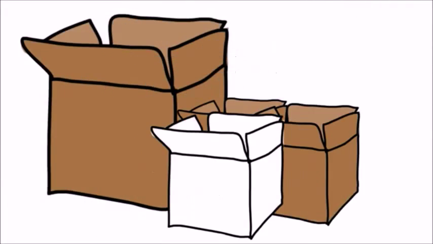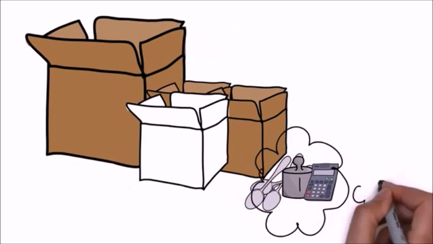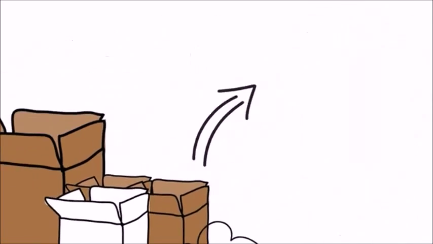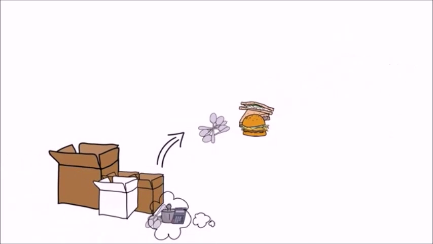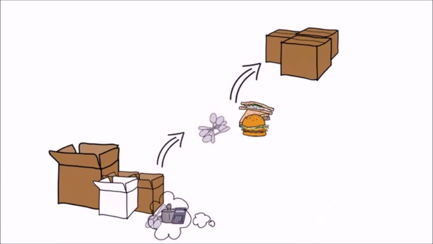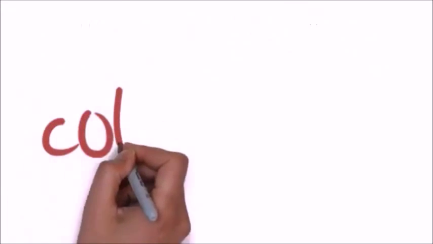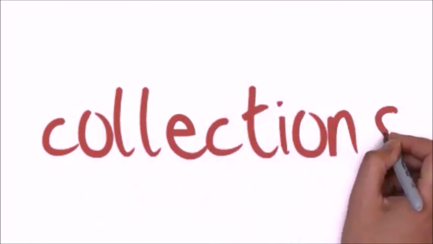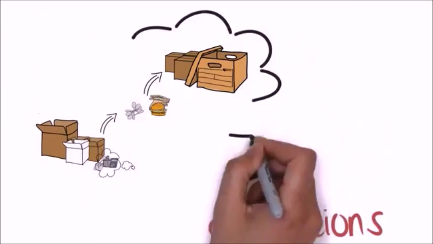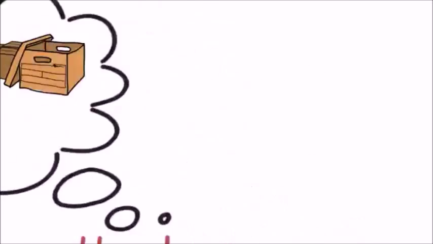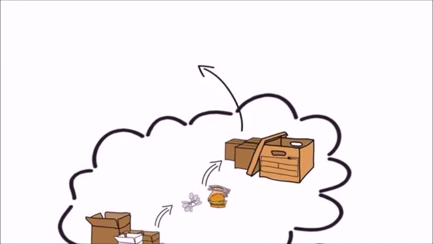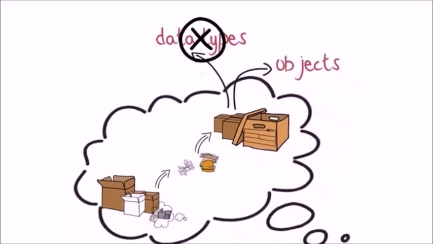When you have a big carton, a few small cartons, and a lot of things to pack, we prefer to first pack the things of one type, such as spoons and plates, into small cartons, and then finally place the small cartons in the big one. Such are the collections in Java. A collection, sometimes called a container, is simply an object that groups multiple elements into a single unit. But they do not accept primitive data types as elements, only objects.